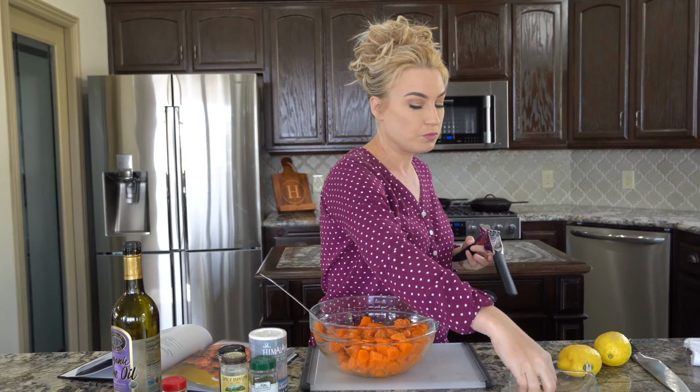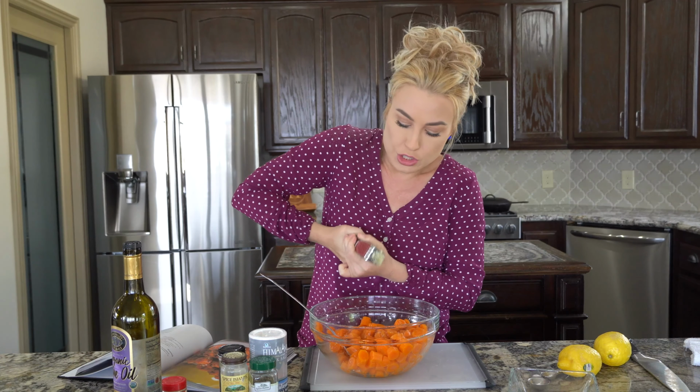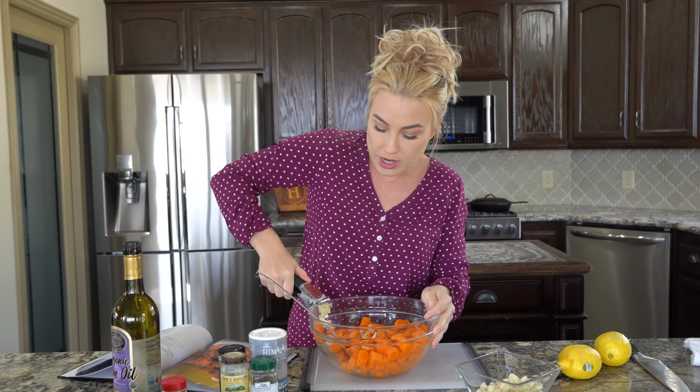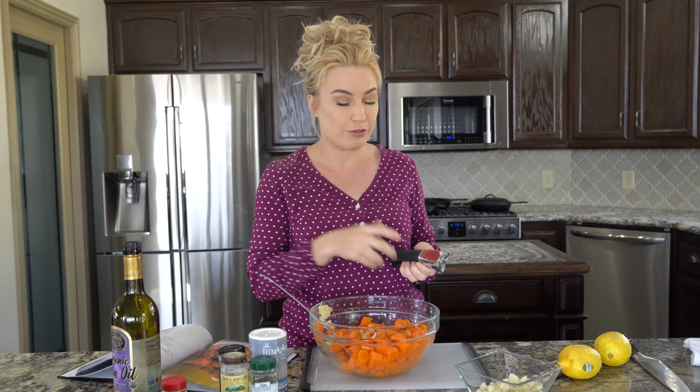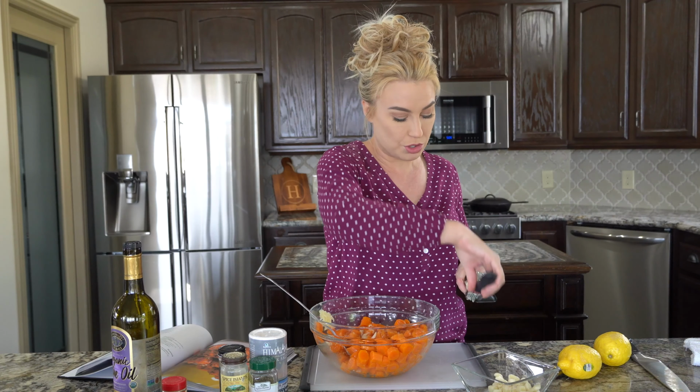Okay, so if you boil your carrots, you chop up your 20-25 carrots, however many carrots you want, honestly. The recipe is so easy to adjust. So you boil your carrots. If you take them out of the boiling water, you rinse them off with a little bit of chilled water. Feel free to create this recipe because you're going to put this recipe into the refrigerator and let it chill for 2 whole hours before you eat it. Because honestly, the best part about this is that it comes out chilled. It's like amazing. I'm so excited for you guys to be able to try this.